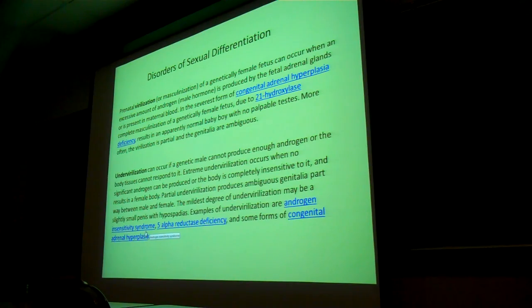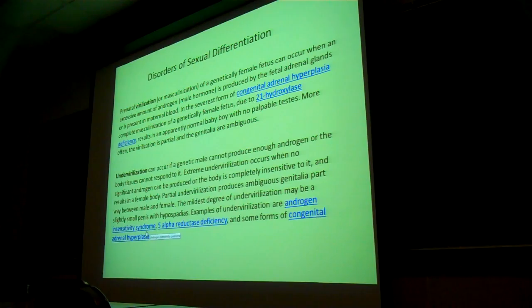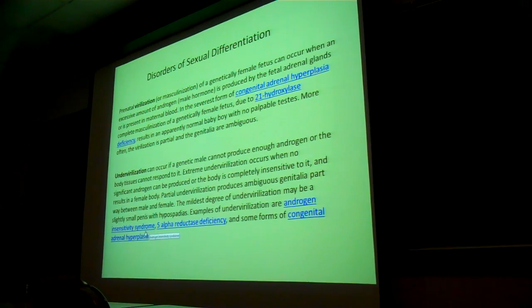Just a couple of words you might want to at least have heard. One is called virilization. That's when females are masculinized. Okay, this will not be tested. This is PBS, every bit of it. Okay. Everybody's reaching for their notes. And then you've got undervirilization or feminization, which occurs in males. And there are different ways that this can happen.